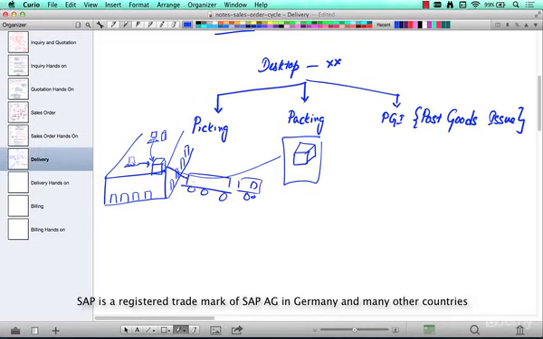And the packed goods are loaded. You can call loading a separate step also, but we really don't want to go there. And the truck leaves. That means these goods that you have picked, packed, and loaded are really no longer yours. So they need to be accounted for in your inventory.